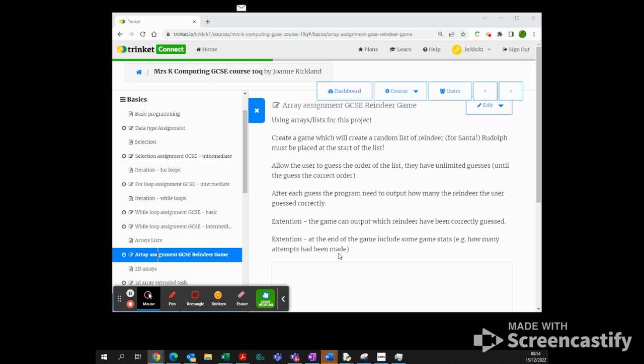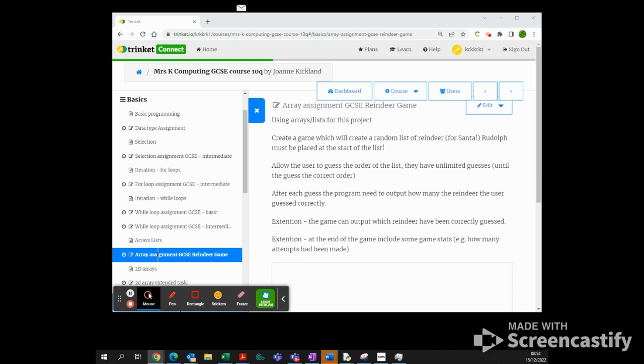So when you start your program, you need to make sure that any repeated activity that you're doing in that program, you have to use a loop. You've learnt loops, you've got them earlier on in the course. You have to use loops in your game.